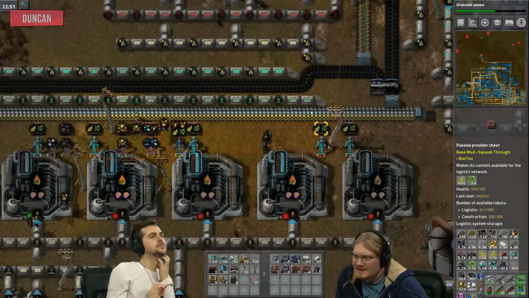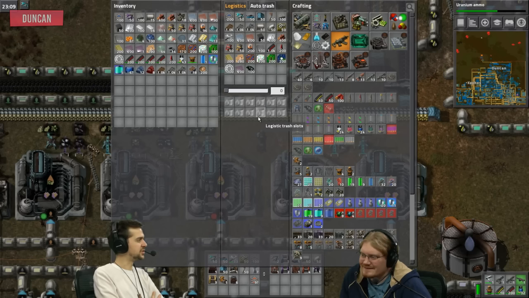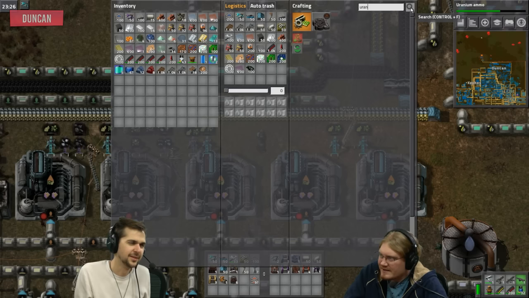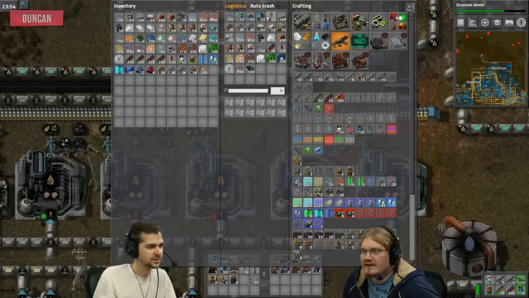You can. Hooray! So you need to build a centrifuge and centrifuge that uranium, and that'll give you the shit uranium and the good uranium. AKA the fissionable uranium and the non-fissionable uranium. Okay, so it needs ore, and it needs a little green three-lumped thing.